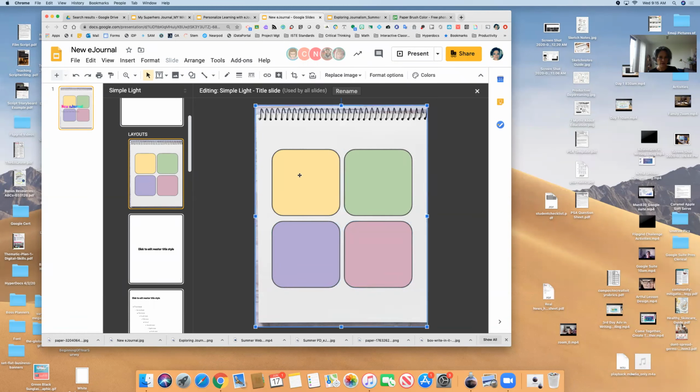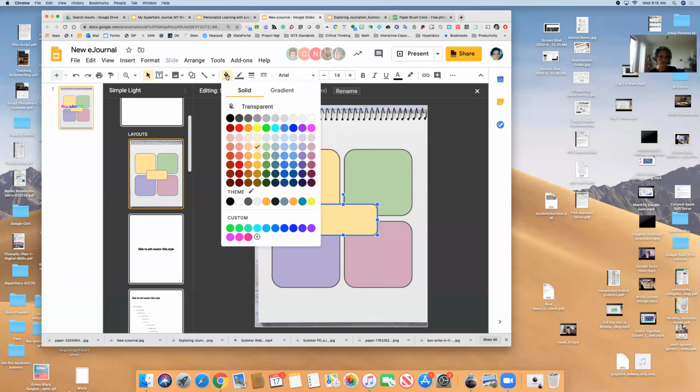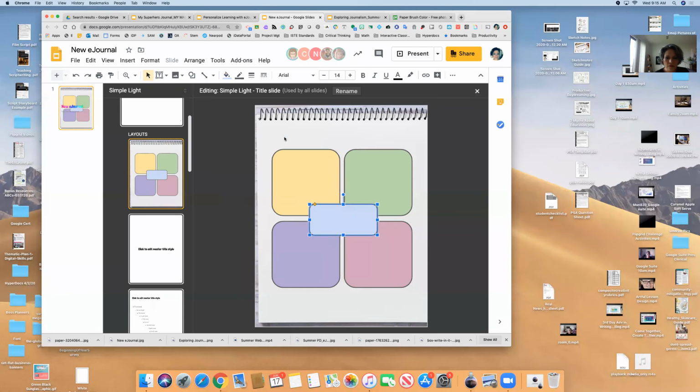And then put your term in the middle the way the Frayer model usually looks. And then what color will I use on that? Okay. That one's boring. Let's see. Okay.